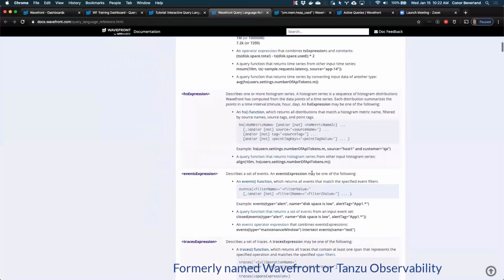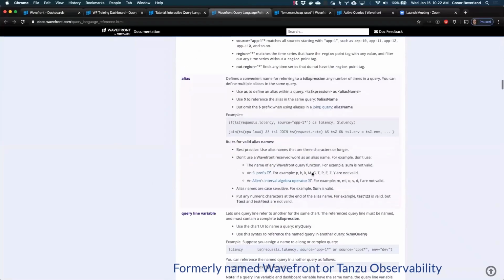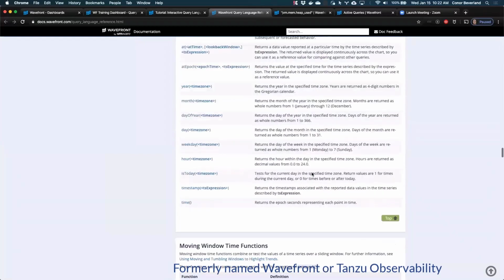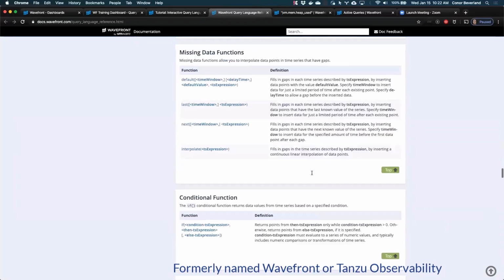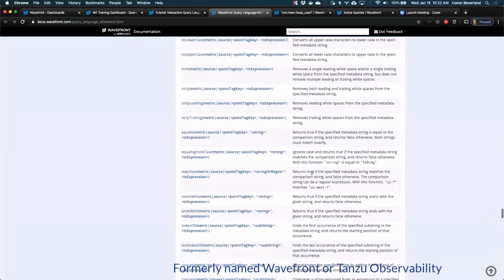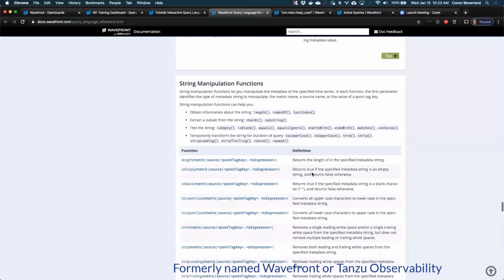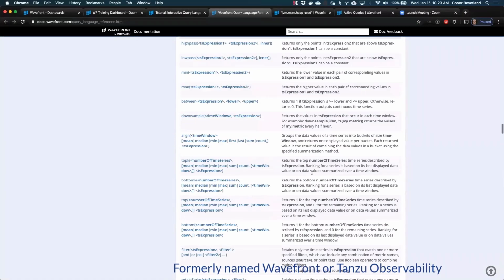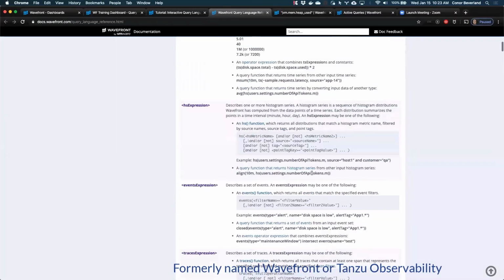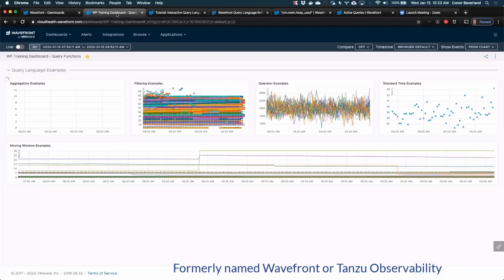I have often suggested to people, I guess it depends a little bit on your learning style, but it's worth just giving this thing a quick read through as you're starting to learn and starting to use Wavefront. Not in the sense of trying to memorize it all, but just to get a sense of all the different things that are there. And then as you're trying to do some real work with the product, you might have your memory jogged, like, oh, I remember there was some function that might help in this case, and you can go back and look at more details.